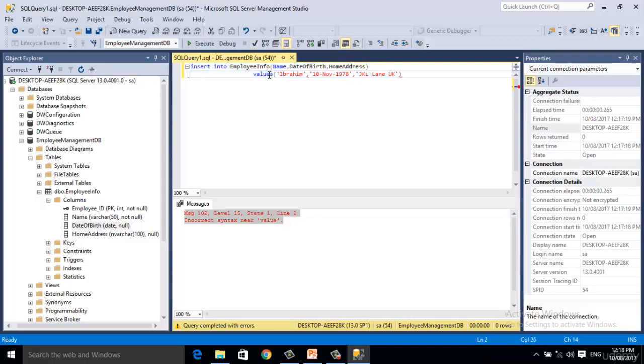Okay, just change it to values and try to execute it again. Okay, you can see that the message has changed and now it says one row affected, which means that this new row has been inserted in our employee information table.